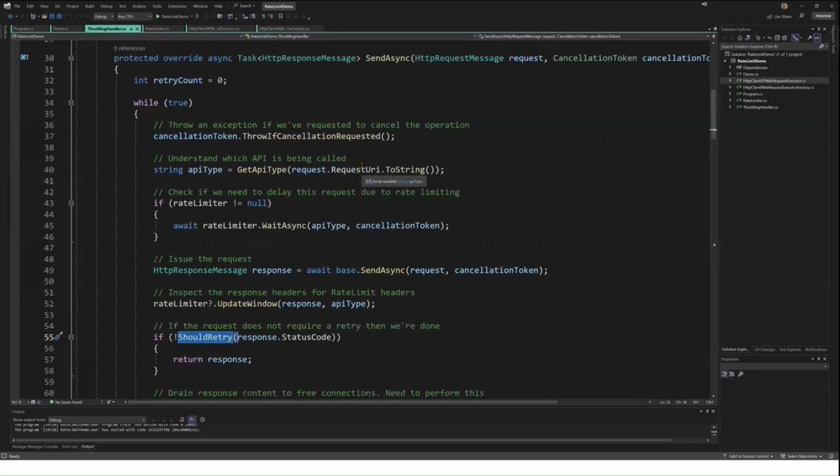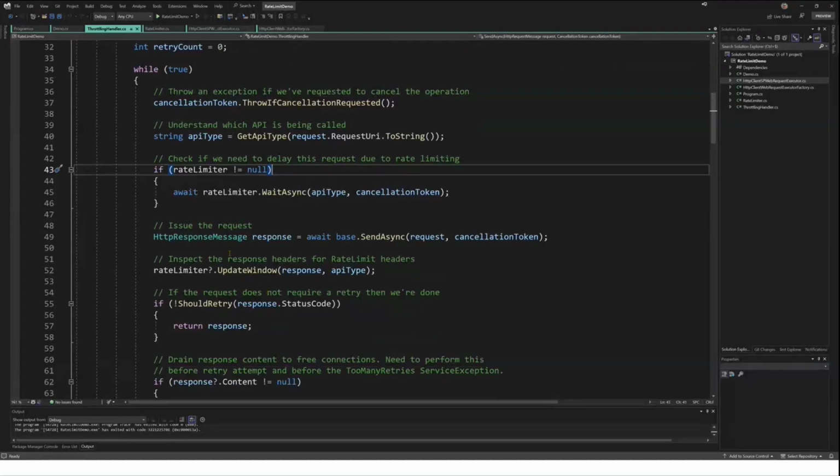Now the key part of this demo is the rate limiting. And for the rate limiting, the thing is that when you do a request, at a certain point in your response, you see those rate limit headers appearing. So your code needs to look at the responses coming in and store the information that comes in the response. And then for the next request, you have to validate, like, can I make this request or should I wait? So the first part is looking at the response and possibly storing rate limit headers. That's done using the rate limiter class and the UpdateWindow method.